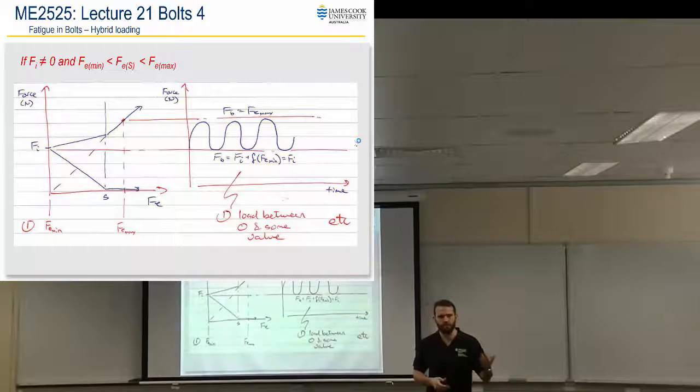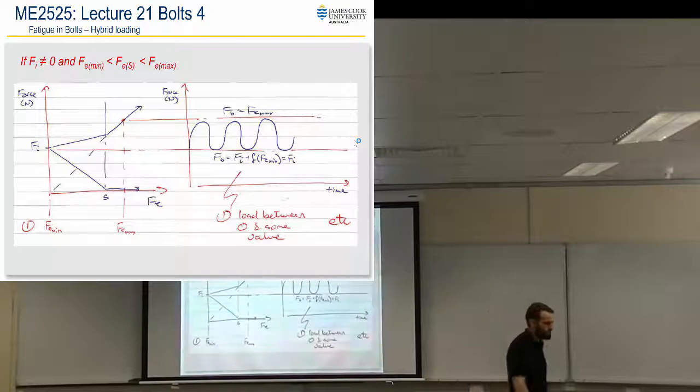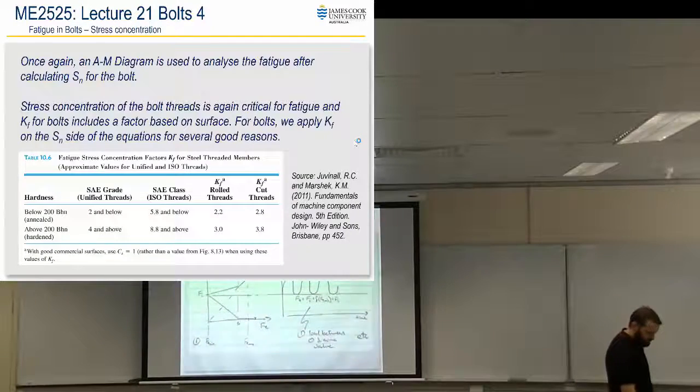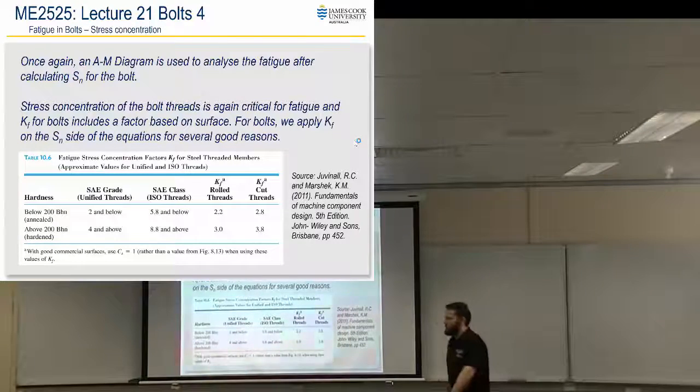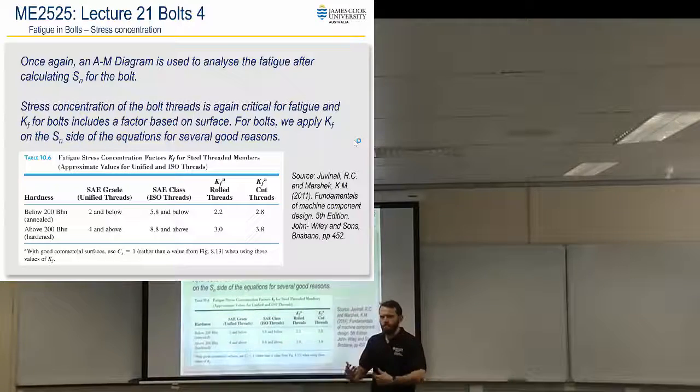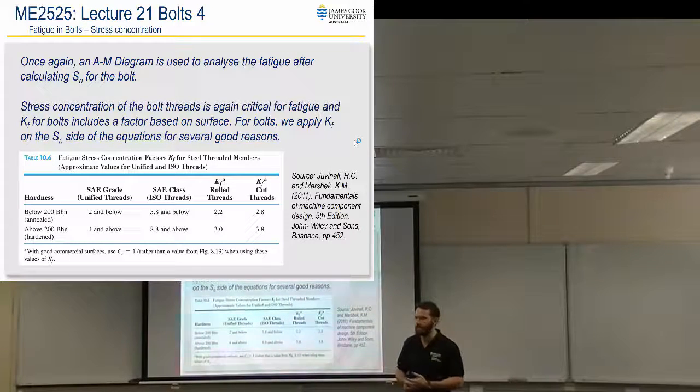You can do that on the force, or you can do that on the stress once you calculate it. We've only got axial load, which we're pretty much assuming all the time with fatigue. You divide F by A, and then calculate A and M from there. Once you have A and M, you plot it on an A and M diagram, and you do everything that you've done so far. Cool? So it's pretty much the same.